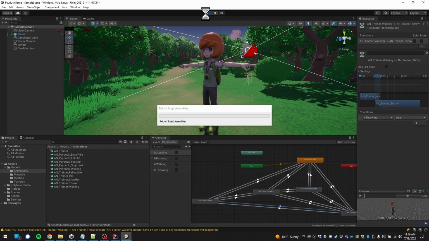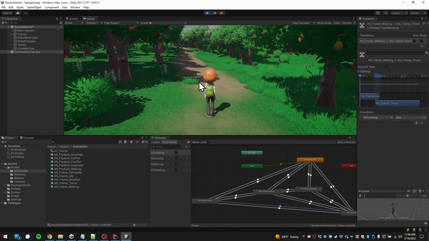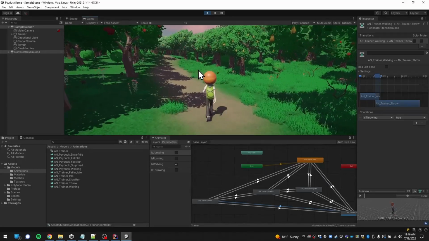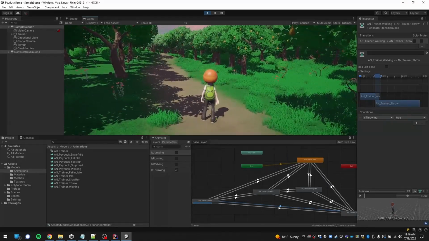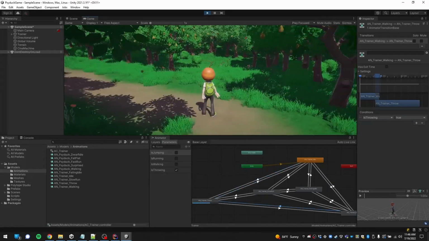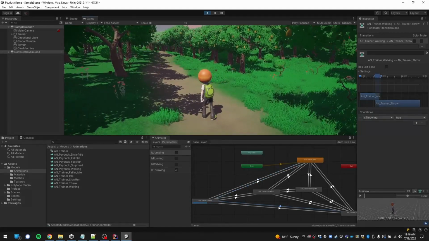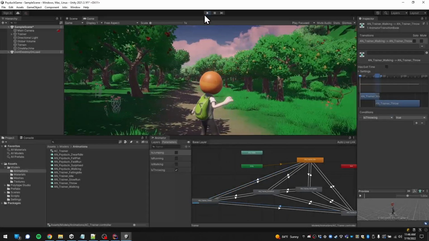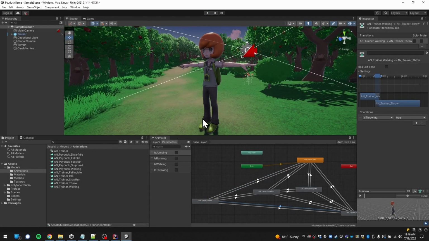However, we should still be stuck. This will just show us the animation, but we're not going to set the Boolean. So as soon as I click, we see the throw animation and it'll go from the throw animation somewhere else. But as you can tell, isThrowing is never turning off. So we need to find a way to turn that off. And to turn that off, we actually want to do that at the end of the animation, right?